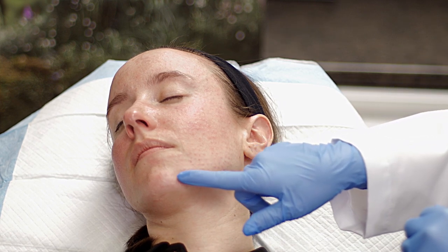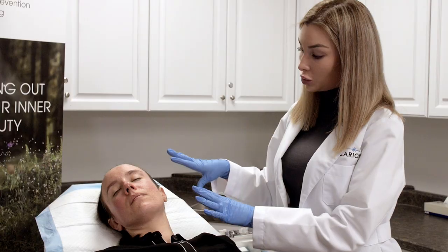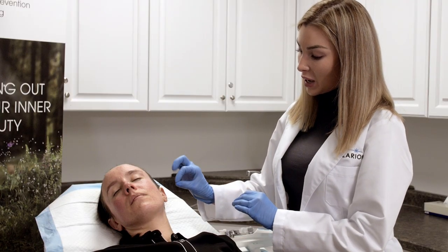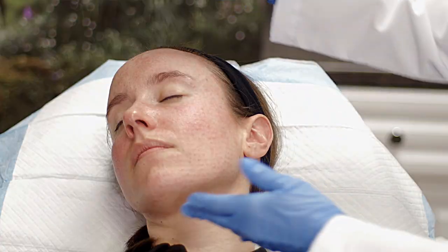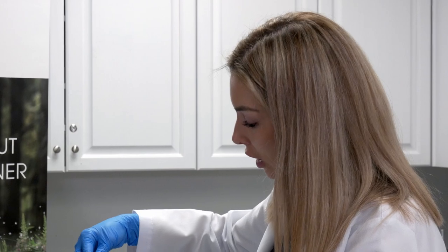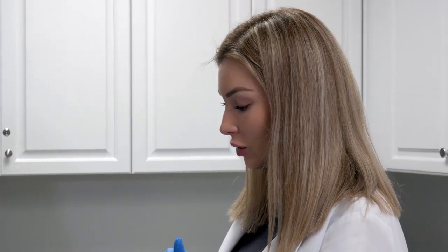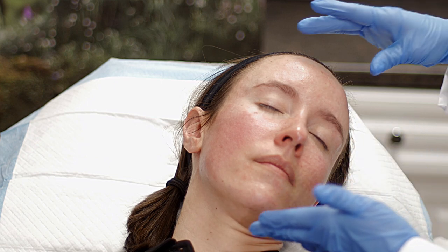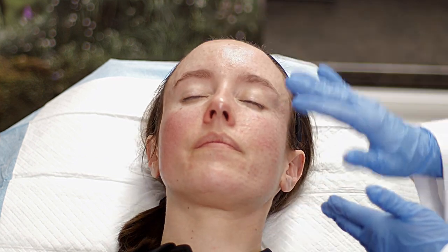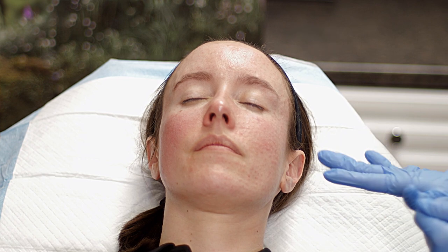You can also tell there's a more consistent pattern of these dots and distribution of product, as well as the amount — all the bumps are the same size. Whereas on the manual side, there are some bumps here and none visible here. I did my absolute best to inject at the exact same depth and the exact same amount in the same distribution, but it's very clear that on the Beauty Booster side of the face there's a much more even distribution of product.